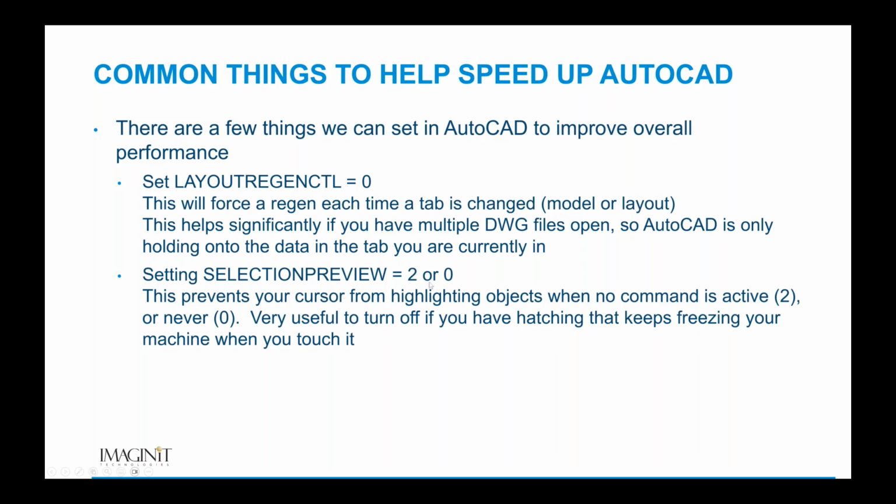So selection preview, again, I like 0, but 2 is usually what I recommend so that when you're just moving your mouse across the screen, nothing's trying to highlight. So if you've ever noticed that when it's set to the default of 3 and you touch an XREF, if it's a really complex XREF, your machine's going to hang up while it tries to visually pop a visual cue that you're on the XREF, and then at some point it'll come right back and then your mouse has already moved off of it, things like that. That drives me crazy, so I turn it off. That's 2. Or I never have it on, so it never notices. That's 0.